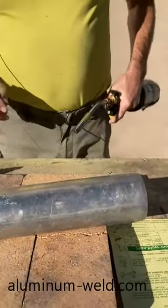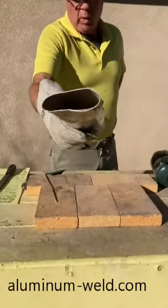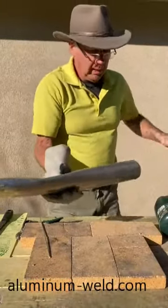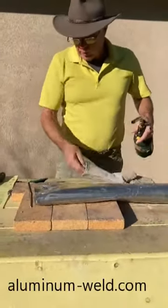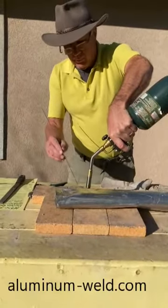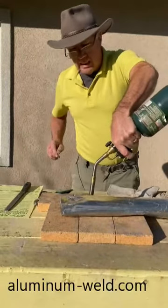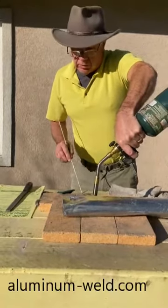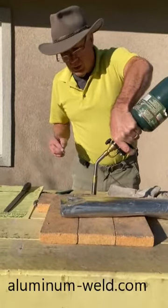If you work the rod in the flame, it's just going to fall off. Some people say they have to use a piece of steel to hold it. Watch my heat control video where I do the same thing — I did it to a can. They say the aluminum melted before the rod, but here's what's happening: you keep checking it with high heat, and eventually after waiting 10 minutes like that, you don't melt it properly. If you're not checking it often enough, you can burn a hole in your aluminum.